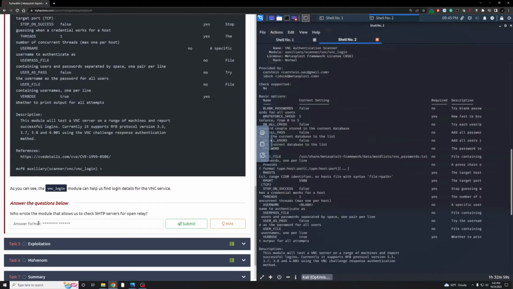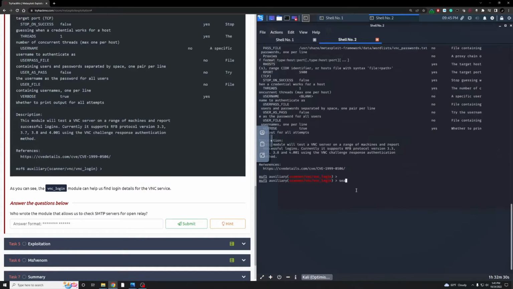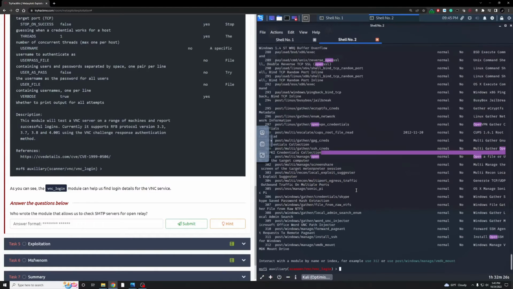Okay, first question. Who wrote the module that allows us to check an SMTP service for open relay? So let's see if we search open relay. Open SSL, Open VPN. Doesn't seem right. Let's see if we can just put one word.